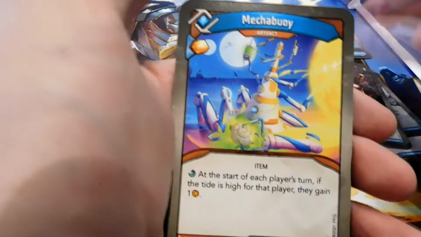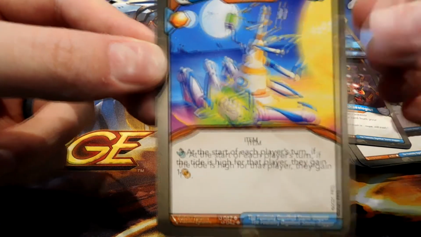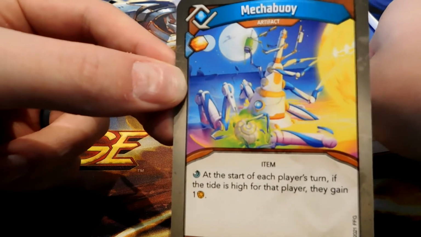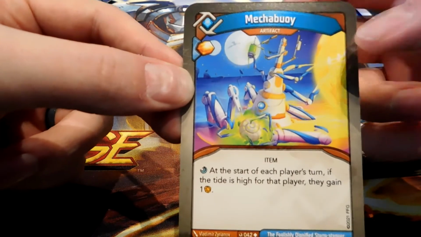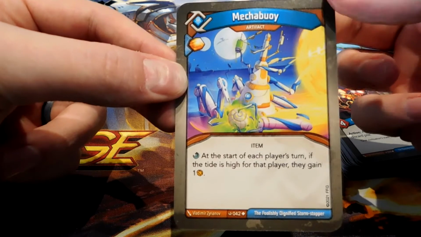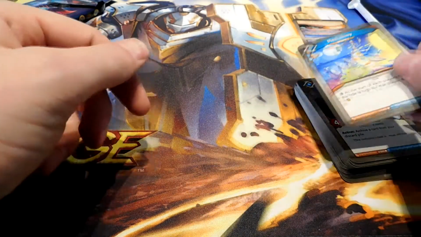Okay. And finally, the last card of the set, Mecha Buoy. At the start of each player's turn, if the tide is high for that player, they gain 1 amber. Not the best artifact. It is definitely a passive artifact that can help both you and your opponent. I'm not sure if this triggers before the Forge a Key step or after. I'll have to look at the rules for it. But that could definitely benefit your opponent greatly if they time it right. So you have to know when to hold them and when to fold them.